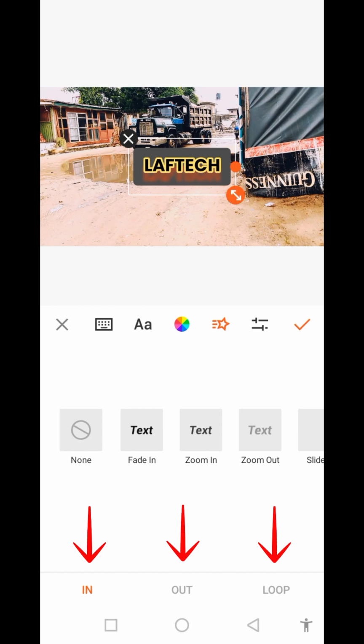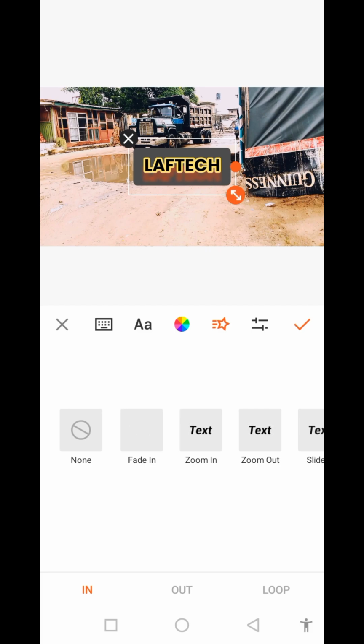At least if your video is 20 seconds, you animate it with 1 second in, 1 second out, making 2 seconds, you have 18 seconds. You can also loop it with the remaining 18 seconds. Looping that, you can make it stay in a particular position and rotate or dance or shake. So I will do that for you, in case you want to do anything relating to that.